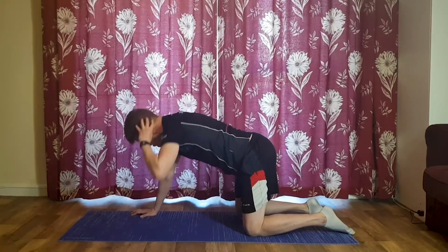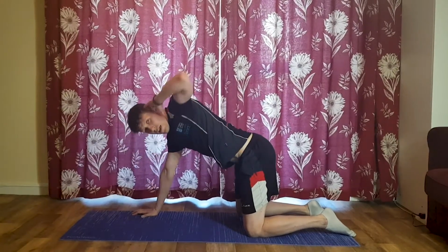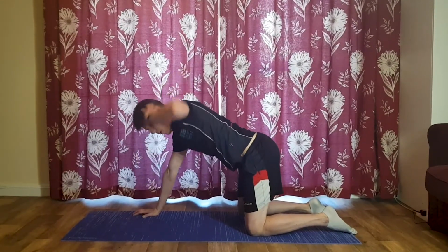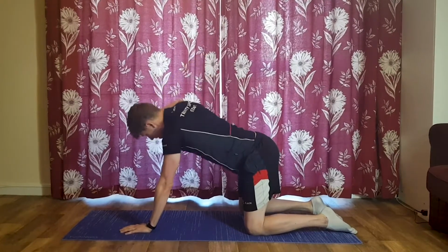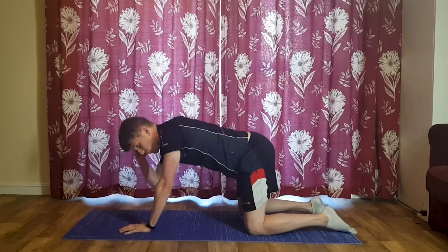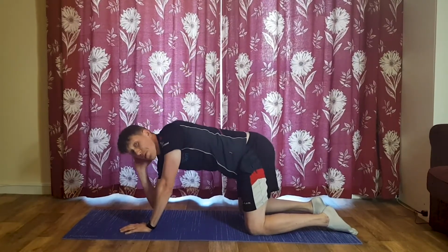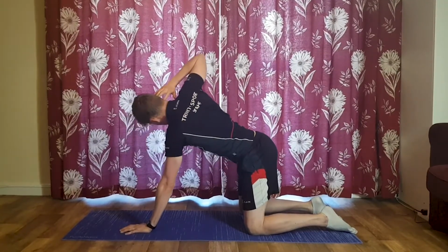Maybe for some of you, you'll feel this down in the hips. Stick with that same hand for 2 more reps. And swap sides. No rush with this one, okay? Elbow to elbow, twist around, keep the 2 knees a little bit apart. No rush, really just focus on the range. As you loosen up, you might want to try and get a bit further. Really just opening up that body. Give me 1 more.